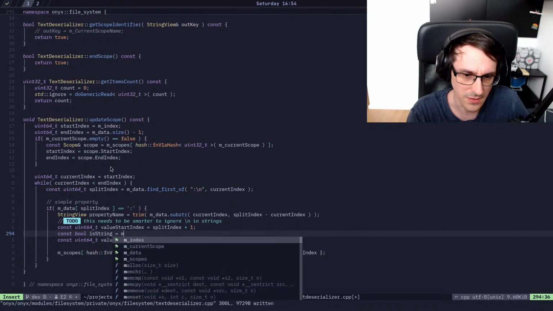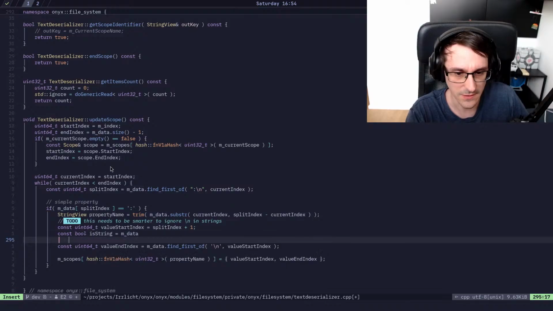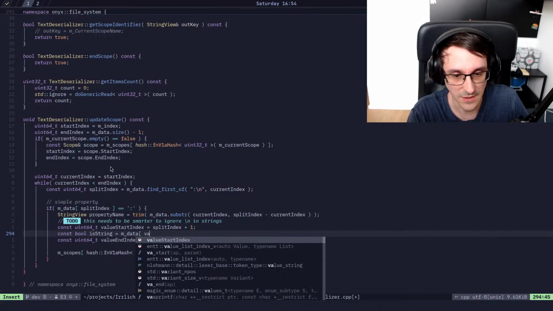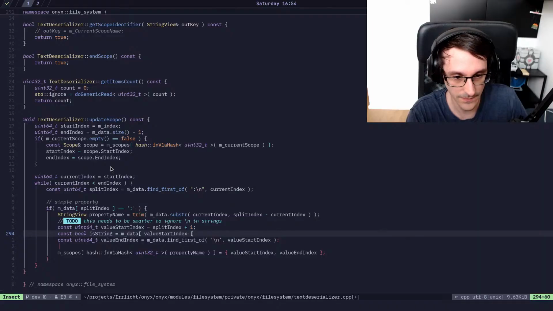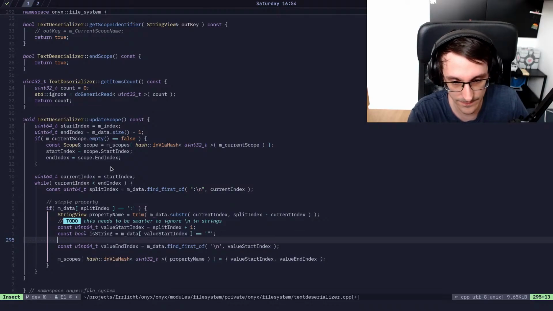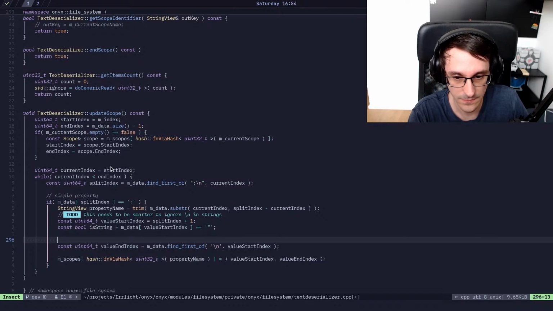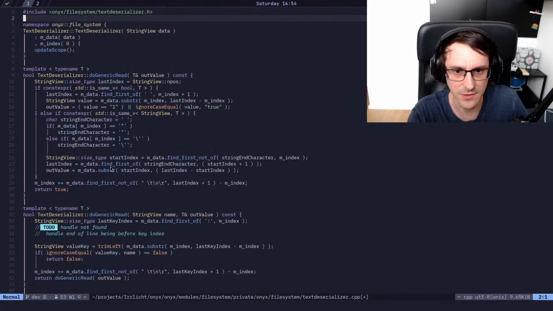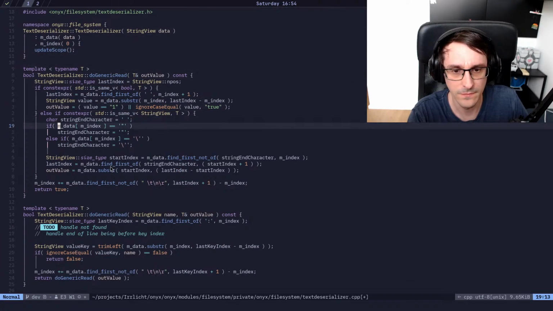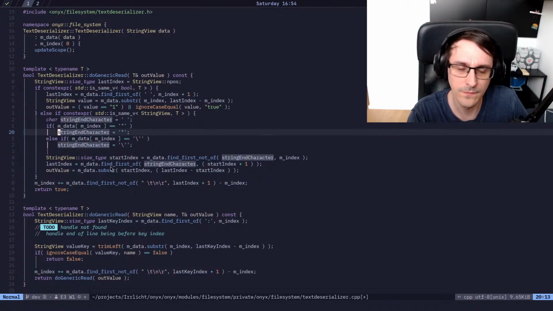I guess it would be basically if mdata add value start index is that, then we basically go up here. Something like that, right?